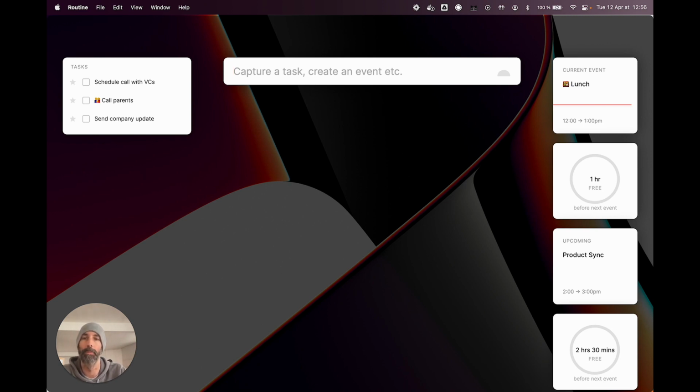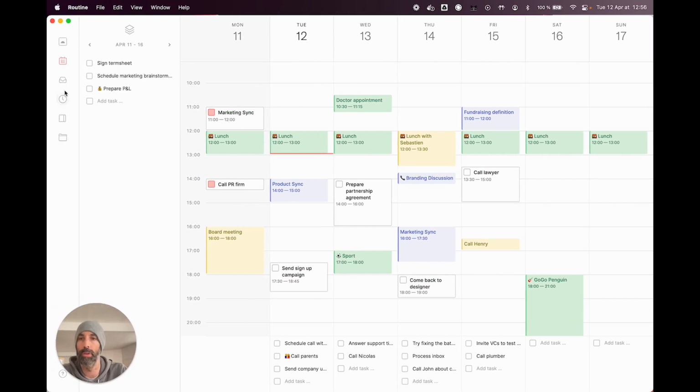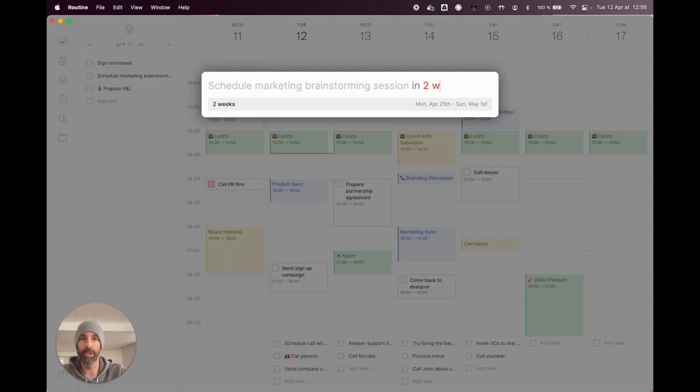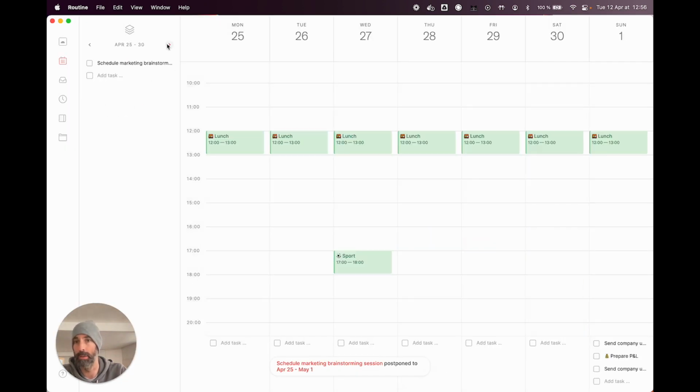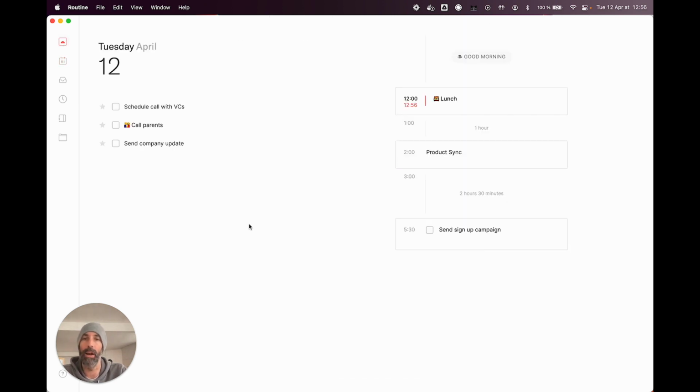So we've introduced another operation, which is called postpone, which you can use with Command P, which basically lets you say, okay, I want to reconsider this in 2 weeks. And as you can see, it's not scheduled for a specific day, but for a specific week. So it will show up here in 2 weeks, and not on a specific day. So that allows you to have your day really, really clean and focus on what's happening today.